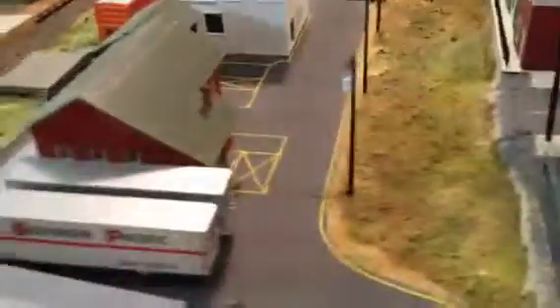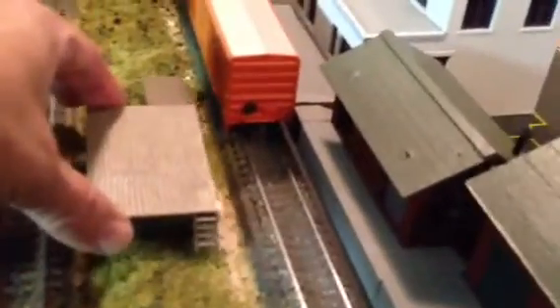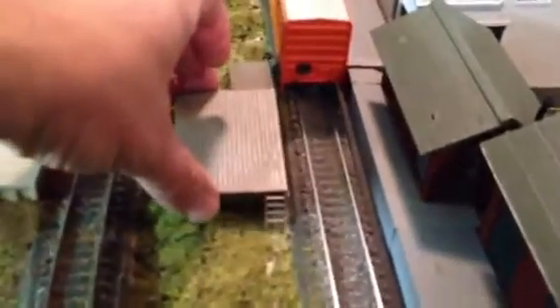I don't think there's much left to do in the warehouse area. It's pretty well finished. I think I am going to place the little unloading ramp here. It's a little too small to service both tracks, but it'll definitely service one. And obviously with that ground cover in, it's not sitting level right now, but anyway.